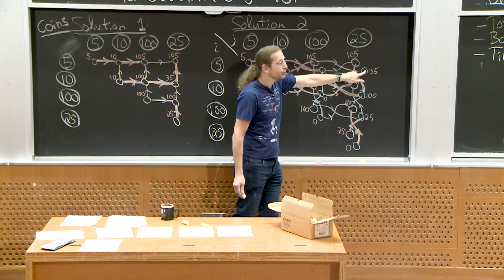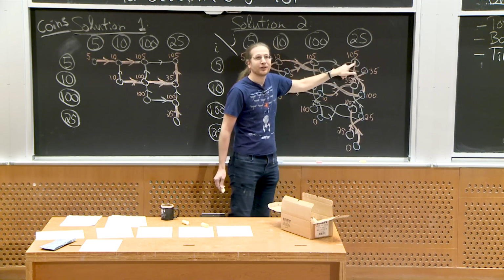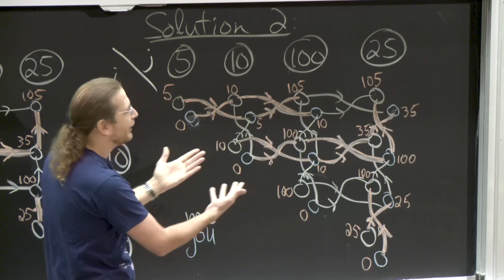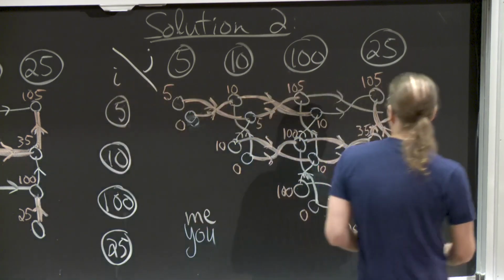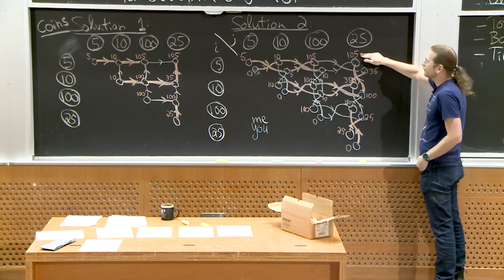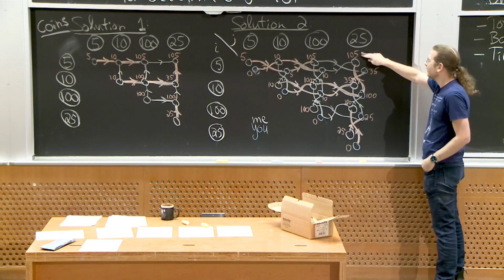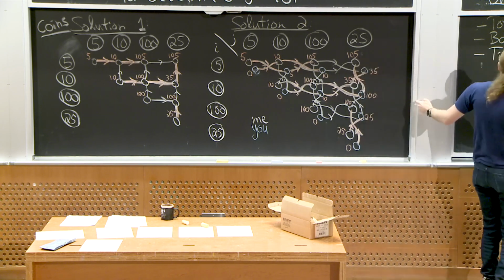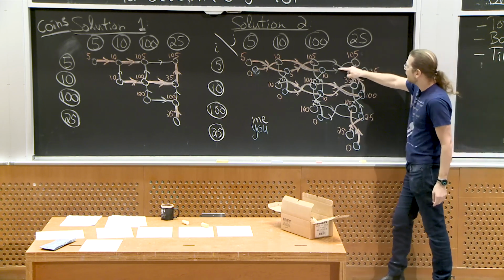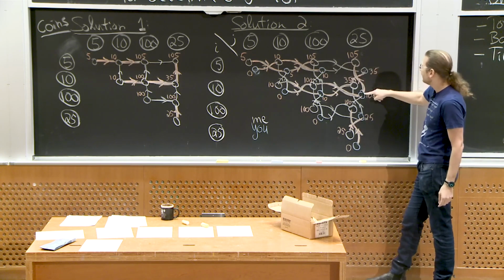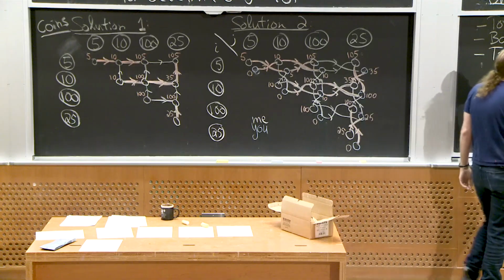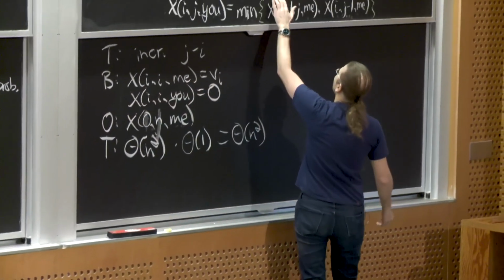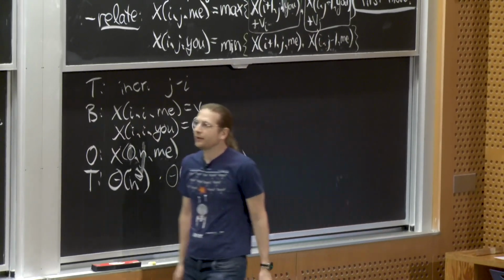This is the version where you start. This is the version where I start. And I've labeled here all of the different numbers. Please admire, because this took a long time to draw. But in particular, we have 105 here, meaning that the maximum points I can get are 105. And that's the case because, if we look over there, it is the max of these two incoming values plus the v_i that I get. So either I go to the left and I take that item, or I go down and I take that item.